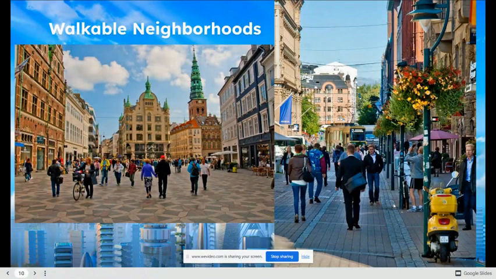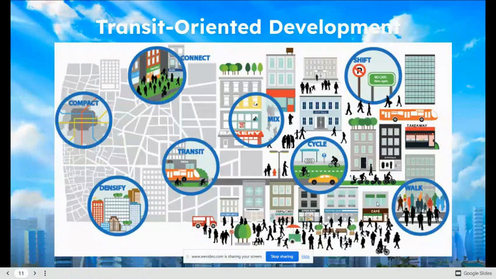Sustainable design for cities would include things like walkable neighborhoods. When people are walking, they're not using their cars. But if we're going to have a walkable neighborhood, we need to have things a little bit closer together. So this is oftentimes going to increase the density of cities. It's going to allow people to walk places and so on.